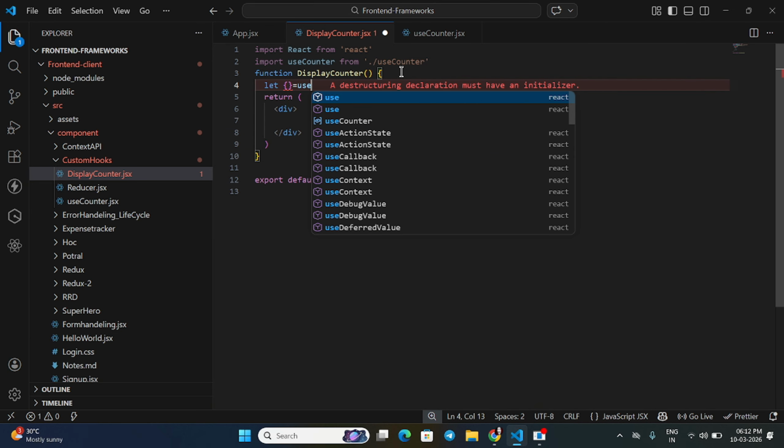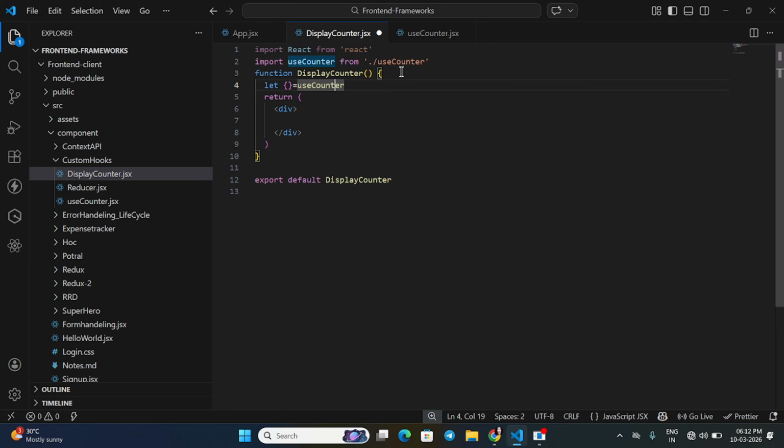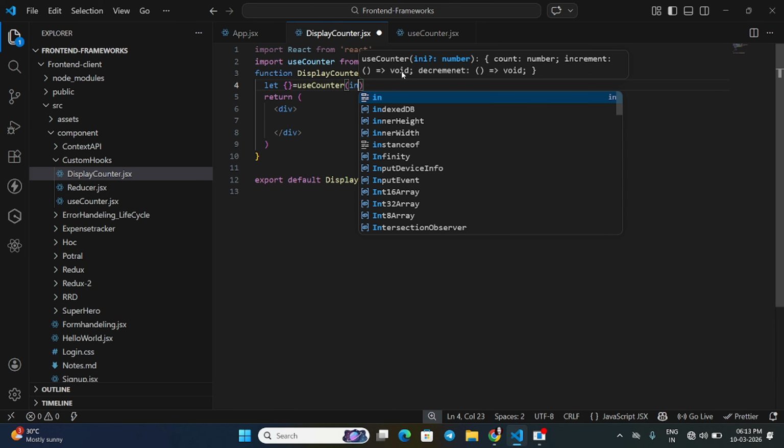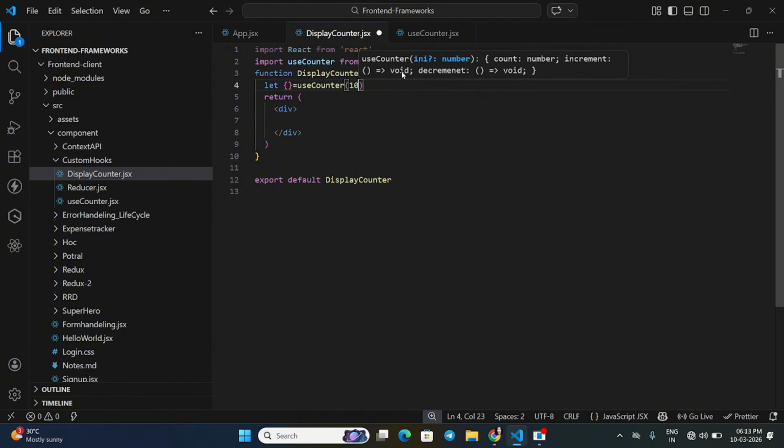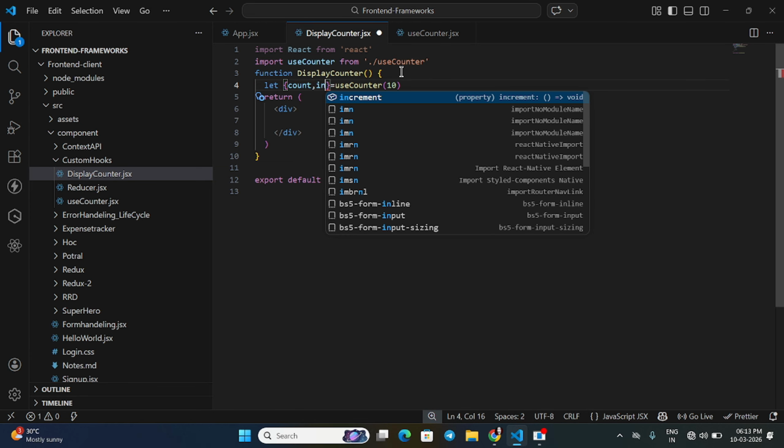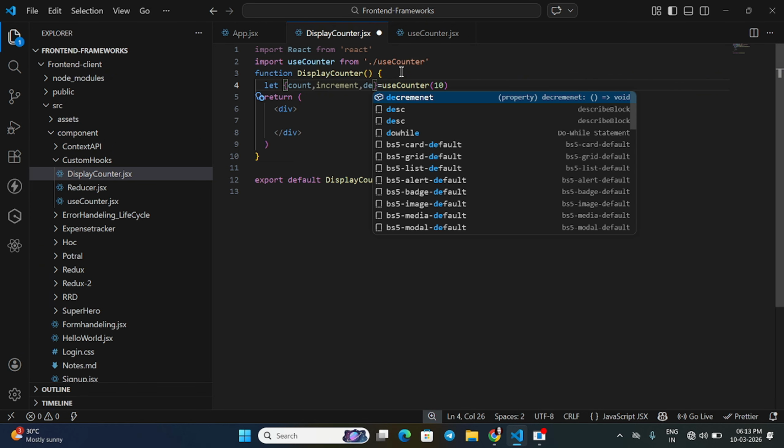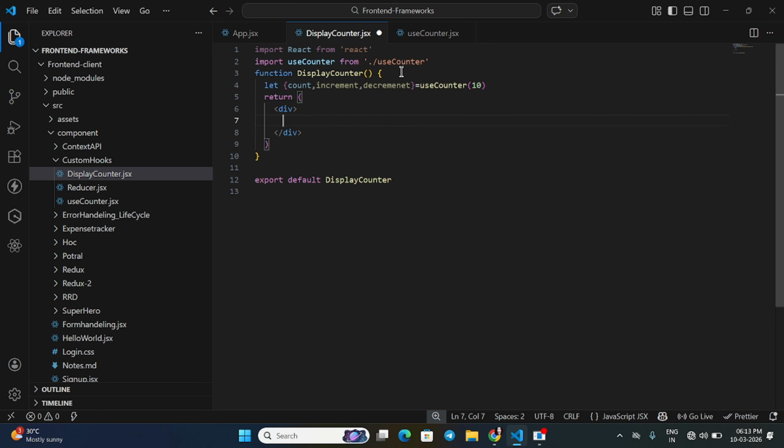It is useCounter, it has been imported, and I will initialize it here. I will write 10, so it will initialize there, and then here count, comma, increment, comma, decrement. I'm getting the auto suggestions. If you're not getting them, just copy paste the variable names, it will be helpful for you.